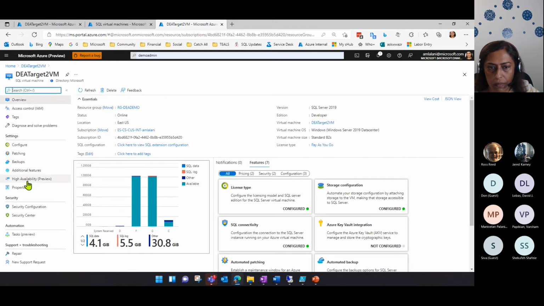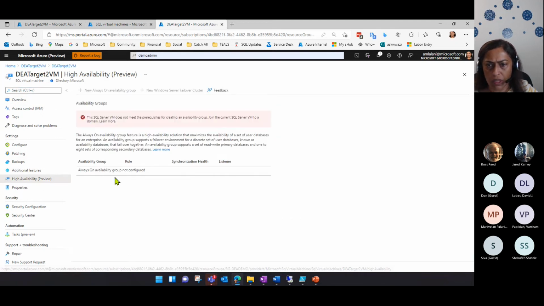And high availability, I cannot do because my VM is not part of the domain. I have not joined it, so this is not available.